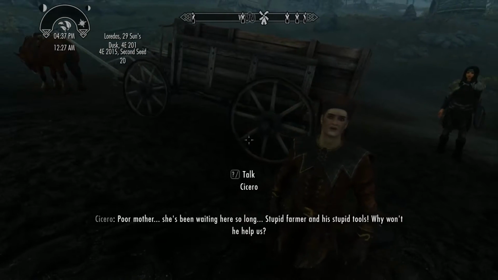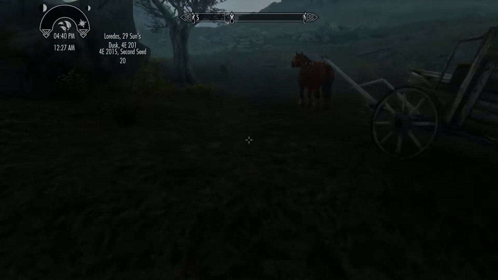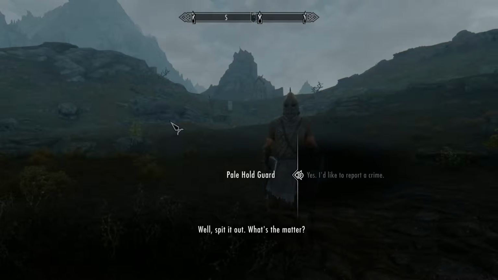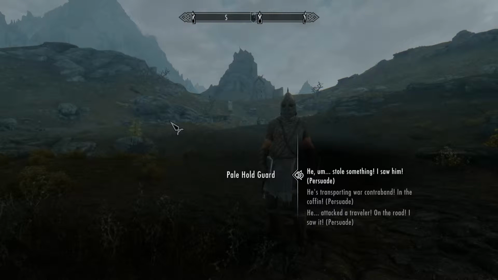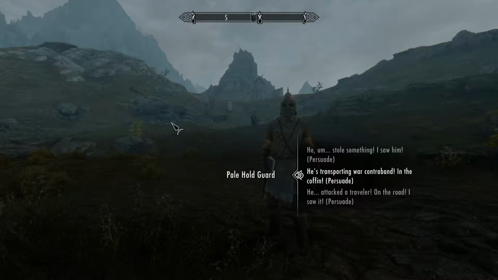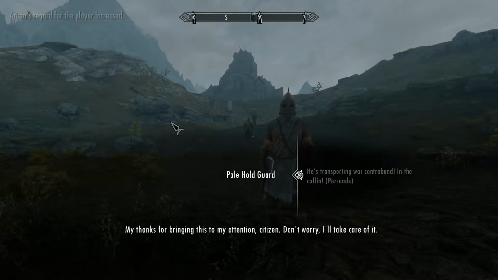Come on. Poor mother. She's been waiting here so long. Stupid farmer and his stupid tools. Why won't he help us? Oh, poor Cicero. You need something? Yeah, I do. Would you now? Well, spit it out. What's the matter? What about him? What? How dare that little fool? And right under my nose! My thanks for bringing this to my attention, citizen. Don't worry, I'll take care of it.